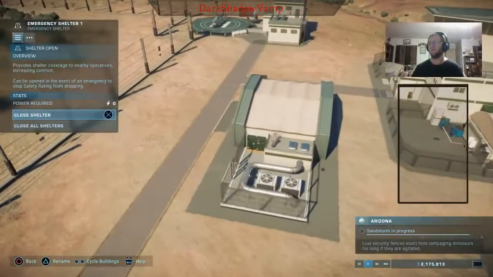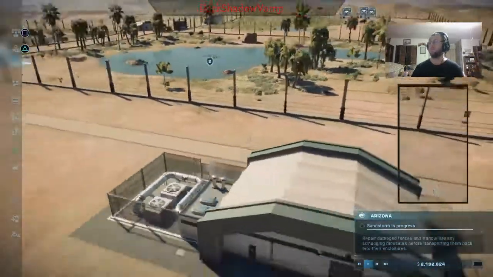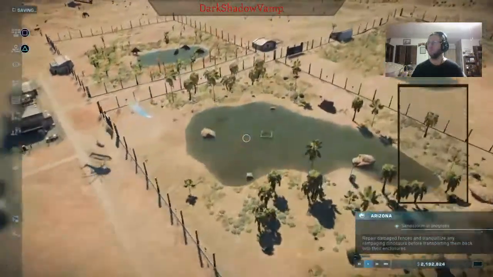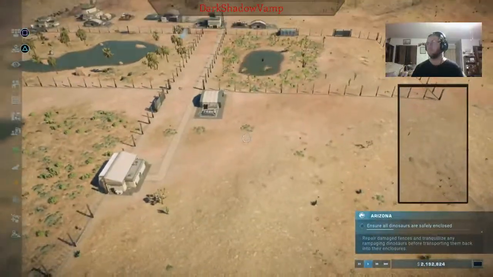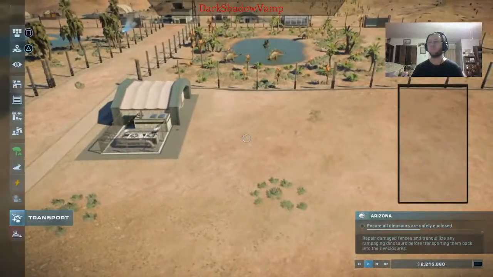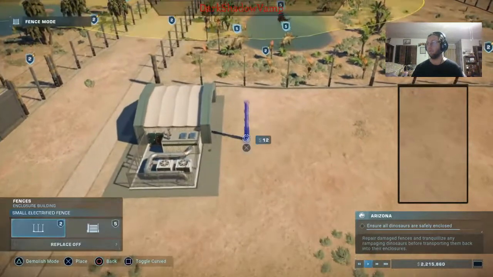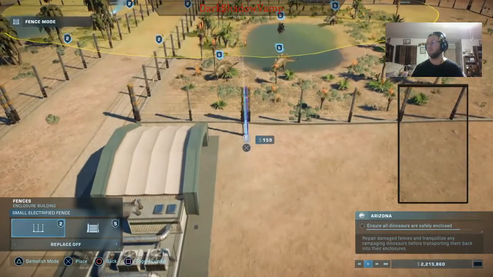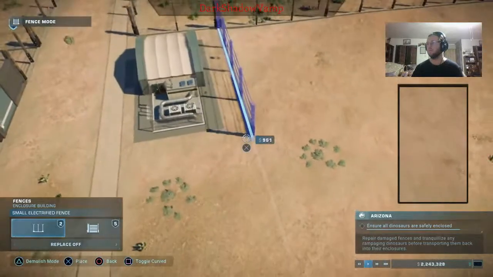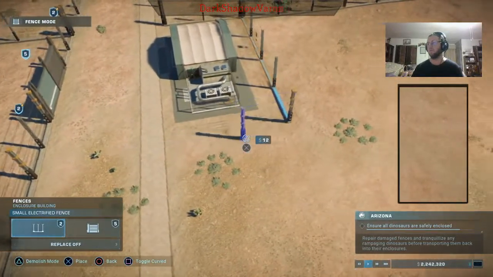Asset transportation in progress. Alright, I'm going to go ahead and make another enclosure. Or start making one at least. Delivery complete.